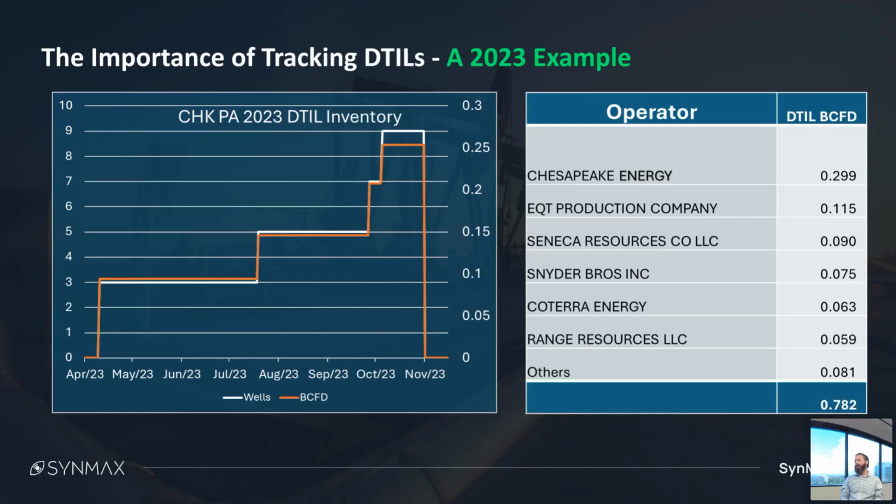And so the objective of what SynMax is trying to do with this DTIL project, obviously we can't wait for the state data to come out. It'll be too late then, right? The impact of DTILs will already have occurred. The goal is to bring this kind of information up into real time, to give traders an idea of exactly how much DTIL inventory exists among a variety of operators and what the potential there is for future production surprises.